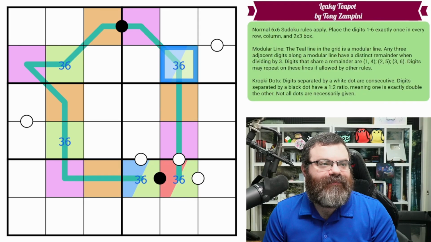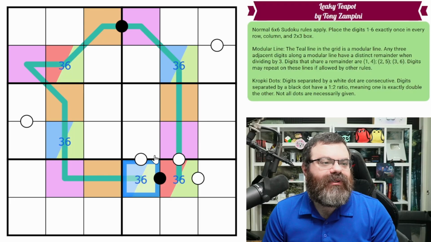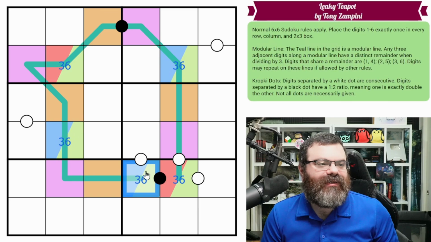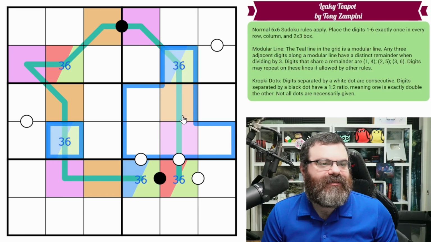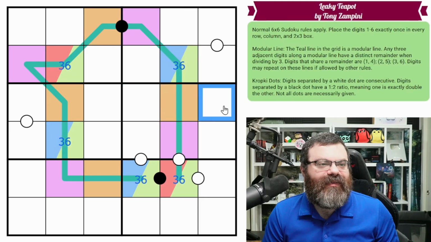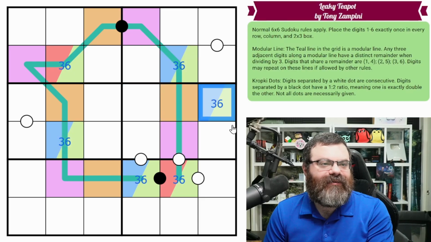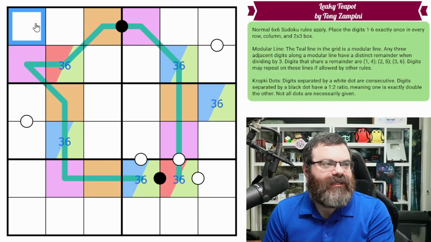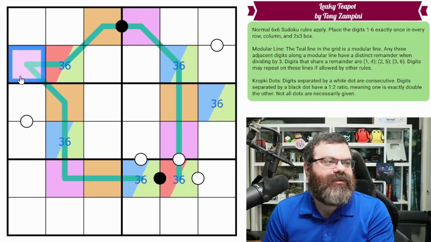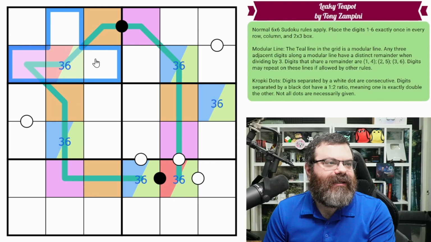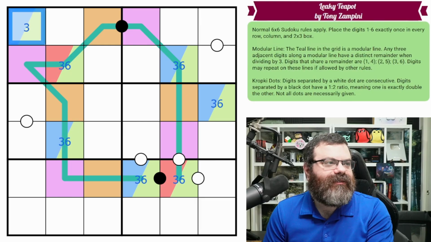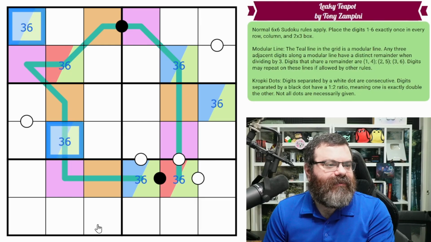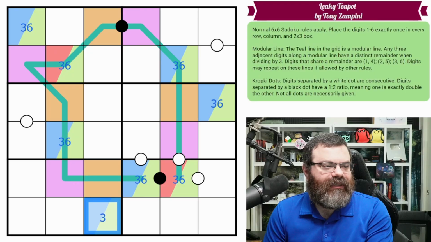And so now we know this is the blue version of green, this is red, and then this is blue. So now we know that blue-green is a specific digit. So this looks into here, this looks into here, this looks down. So we need a blue-green in this box somewhere, and this is the only place it can be. So we actually have a hidden single blue-green right there. And then we need a blue-green in here, and that's got to go here. We know it's not orange and purple because it's green, right? So this is our blue-green, 3, 6. And then in this box, it has to go here now.